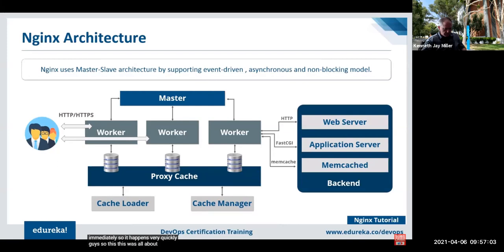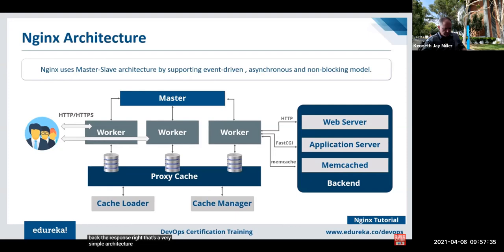So guys, this was all about architecture. Let me just repeat it for you once again. When you send a request, when you search for a web page or for any item on the web, an HTTP or HTTPS request is generated to the Nginx architecture. Now, the master understands and selects which worker has to take up this process and dedicates it to a specific worker. Then the worker works on it, fetches the web page from the web server, and finally sends you back the response, right?